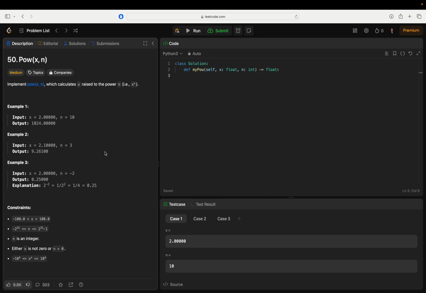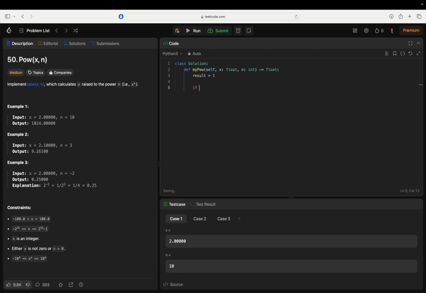I guess you're going to start with 1 anyway. Okay, so let's say result equals 1. So this will just keep multiplying over and over again, or dividing over and over again.